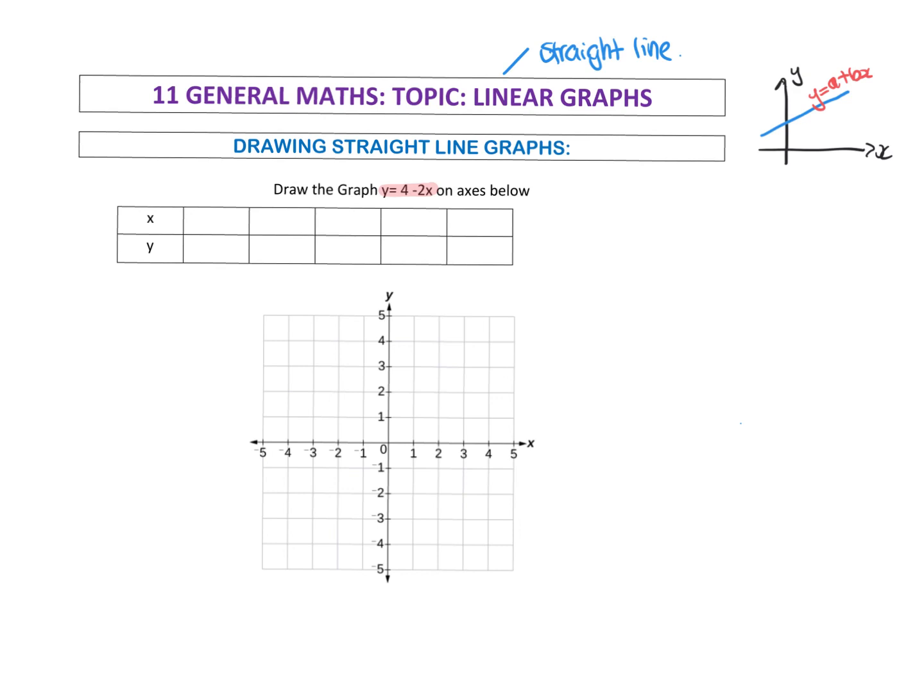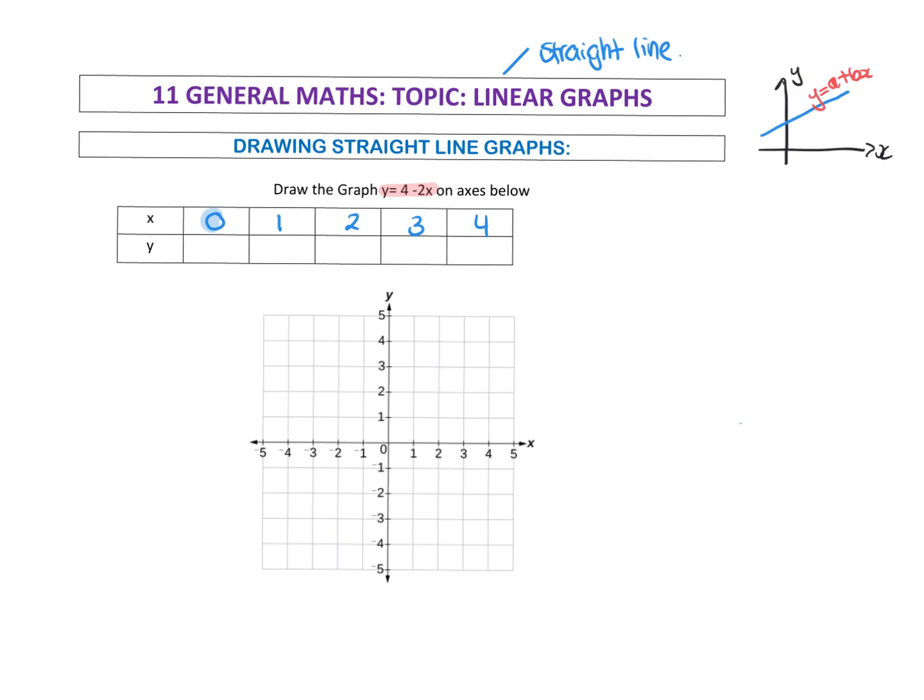What we're going to do first is practice drawing that equation on a graph. One way you can do it is to set up a table of values. We're just going to pick numbers that our x could be. I'm just going to go 0, 1, 2, 3, 4. They may tell you which ones to do. They might say set up a table of values, but I'm just going to use those values.